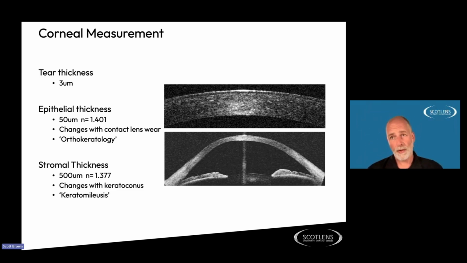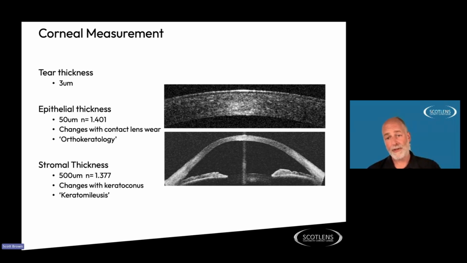So our cornea, when we're doing corneal topography, we're actually measuring the tear film that sits on top of the cornea. And that's a fairly uniform thickness, about 3 to 5 microns thick. So that's even across the whole cornea, so we don't need to worry too much about that. We've then got the layer of the corneal epithelium on top. Now, every contact lens that we fit will alter the corneal epithelium. It's 50 microns on average thick.